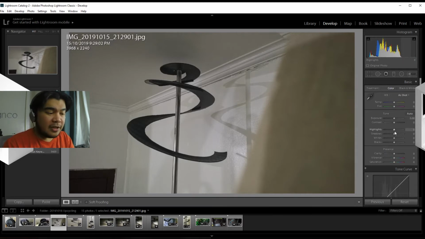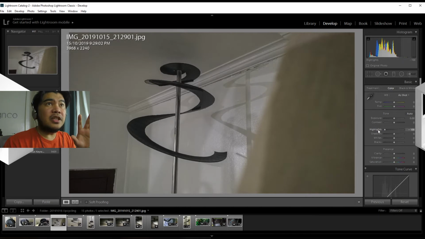And how you do that is first, you control the highlights and the shadows by eliminating all of the highlights. This means all of the blown out or extremely white areas are going to be tempered. You do that by sliding this bar completely to the left.